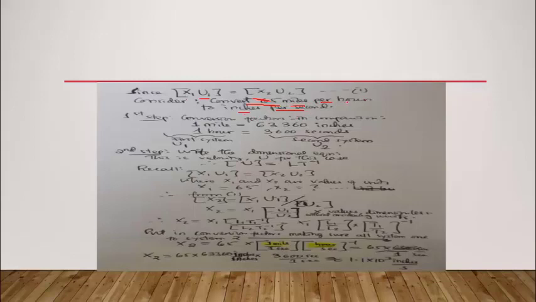You have to know the conversion factor of an hour to seconds. You have to know the conversion factor of a mile to inches. Do you understand? I have tried to summarize here that 1 mile is equal to this number of inches, and 1 hour is equal to this number of seconds. From there you know your conversion factors, and you proceed to the second step. This is the first system U1 and this is the second system U2, the inches and seconds.